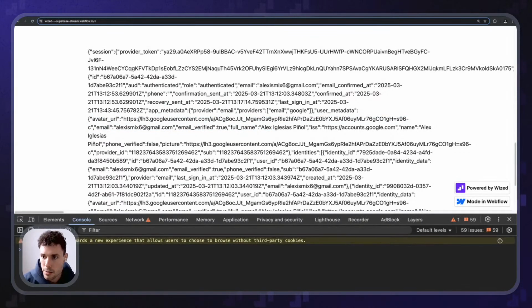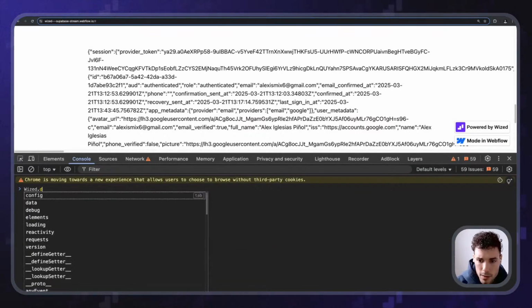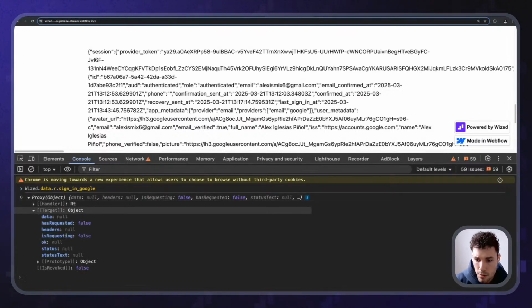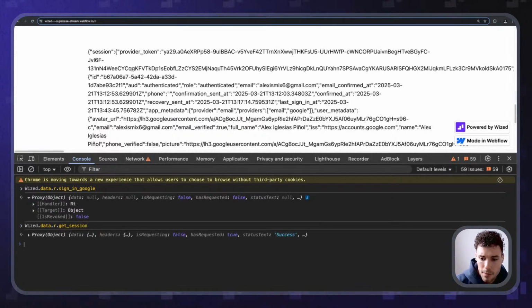So in this case, just for the sake of seeing it properly, let's open the console. Let's type wized.data.r.signInGoogle, and we should see the result. Actually, no, not the sign in Google, sorry, getSession.